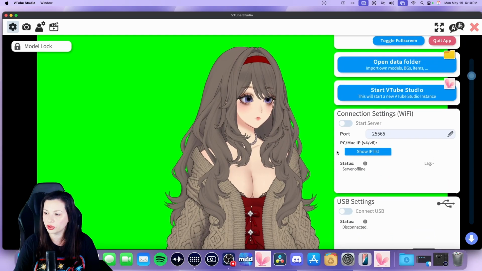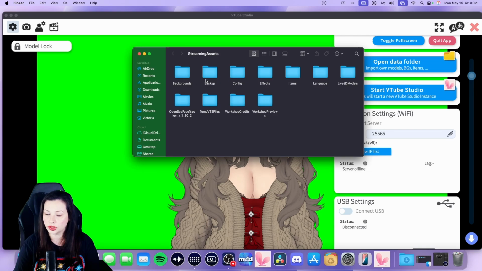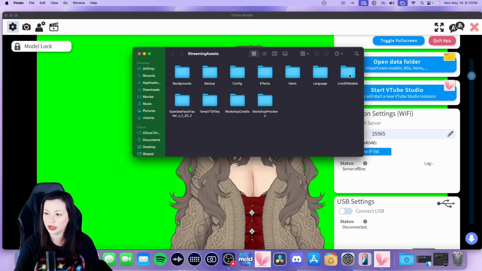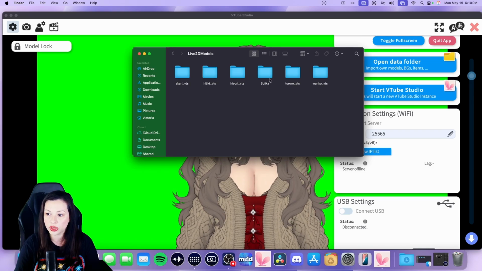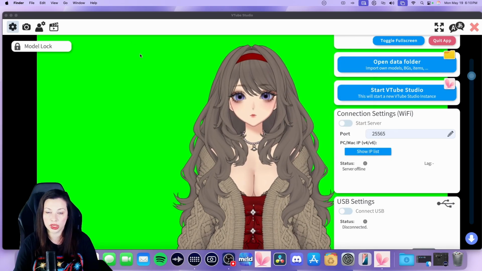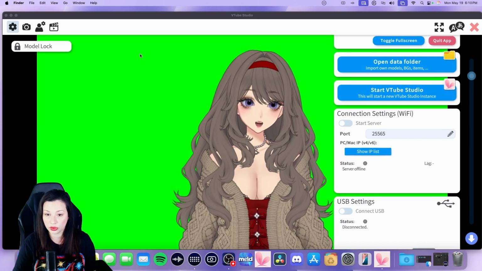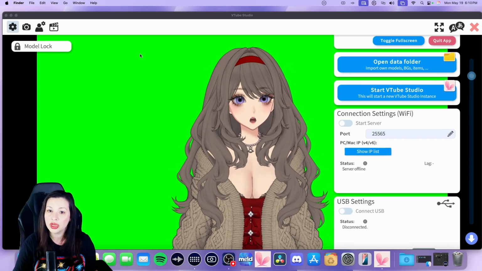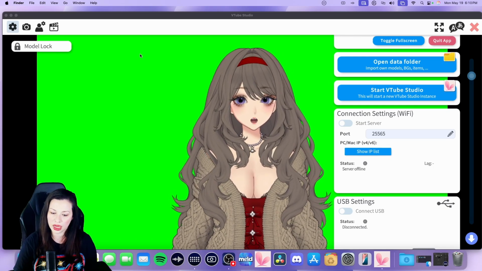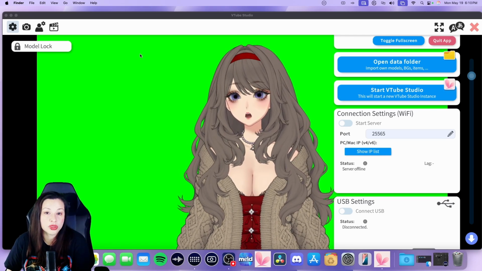to open up your folder or import your model. And so when you do that, you're going to see all of these folders pop open here on Mac. You're going to go to your Live2D, and then you're just going to plop your custom Suiika model here. Suiika gives you two versions of the model, one in 4K and one in 2K. So I'm using the 4K version right now because it works fine on my Mac. I don't have that problem. But if you start to feel a little bit of lag or something, drop it down to 2K.